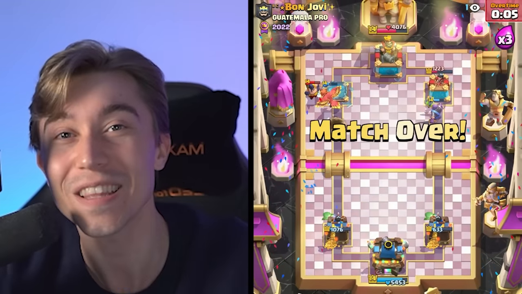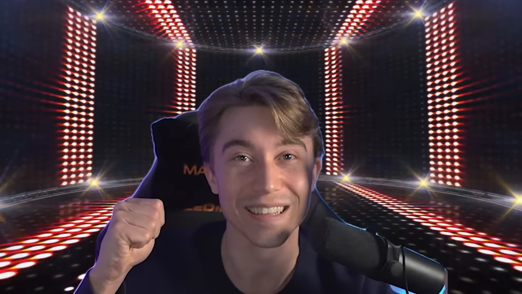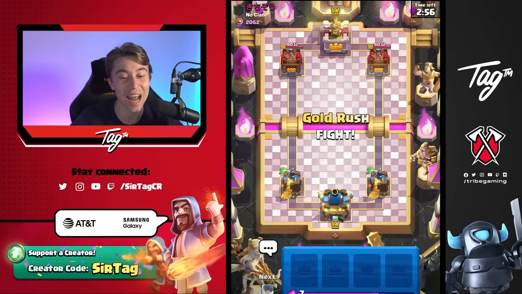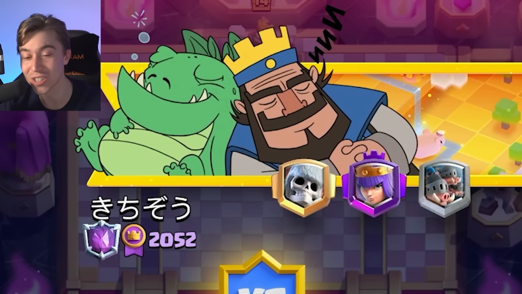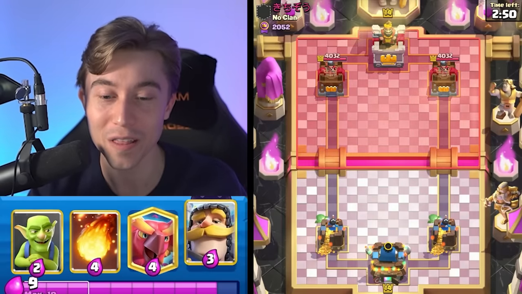Let's go. I get so fired up when we win these games by such a small margin. Bon Jovi's going to be singing the songs of sorrow after that game while we're bouncing onto the next one, doing our victory dance. Let's see if we can keep up the streak. Guy's going to have an Archer Queen, Hogs, and a Giant Skeleton in the banner. Those are all cards that work really well together, so we'll see if you're going to be running that synergy.